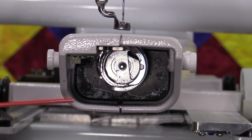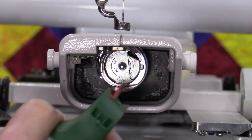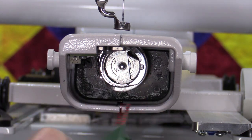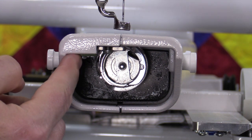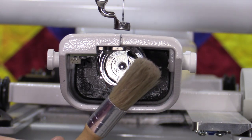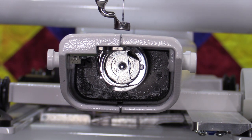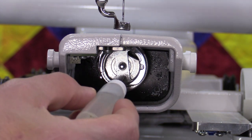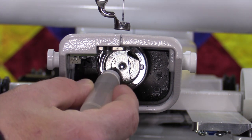For a daily oiling — and again this is for the Forte as well as the Amara — I'm going to use my canned air and spray out any dust or lint. We have a light up here, which is why we wouldn't want to use a brush. On older machines or different brands you'd use a brush, but we can't use a brush on the Forte or Amara because of that light. Now that I've blown it out, I'm going to take my oil and do this a little differently. Instead of just putting it on the lip, I want to go to this moving silver part back there.